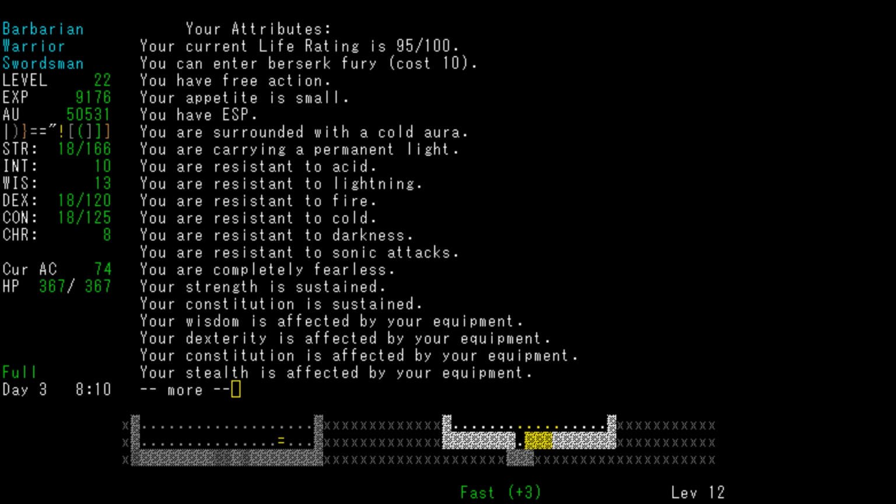Our appetite is small. That's from the Sword of Theoden. We have ESP, yeah. We're surrounded with a cold aura. That's our cloak. We're carrying a permanent light. That's the Phial of Galadriel. We're resistant to acid, lightning, fire, cold, darkness, and sonic attacks. So I wasn't aware of sonic attacks. We're completely fearless. So we can't be frightened. Our strength is sustained. Our constitution is sustained.